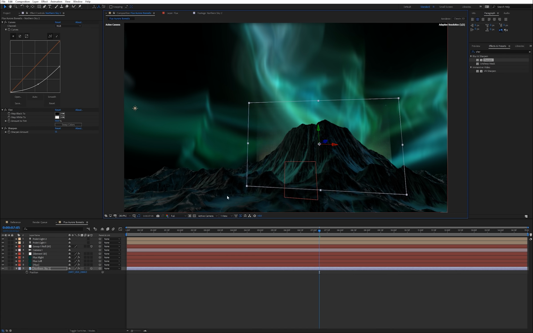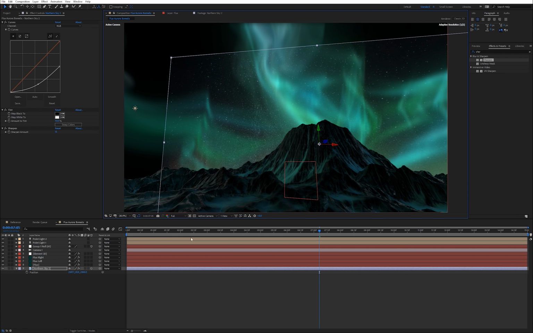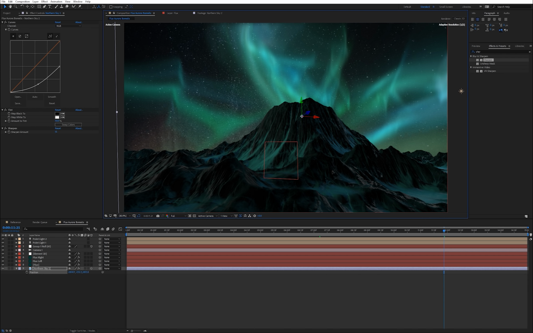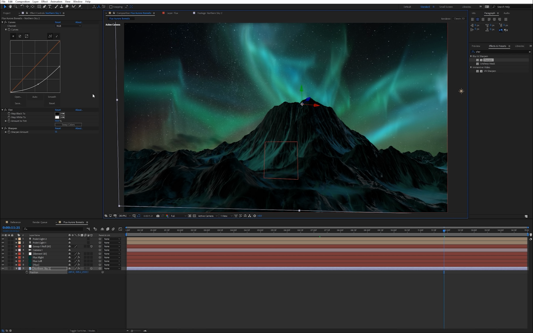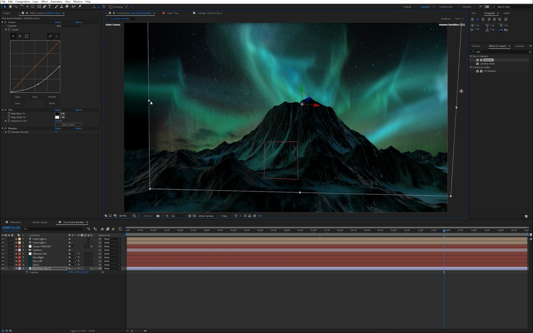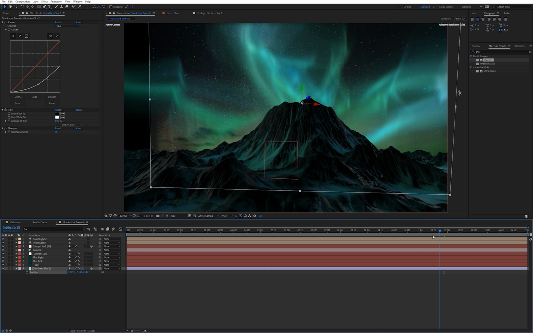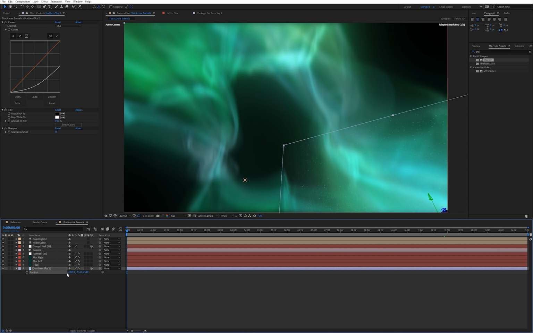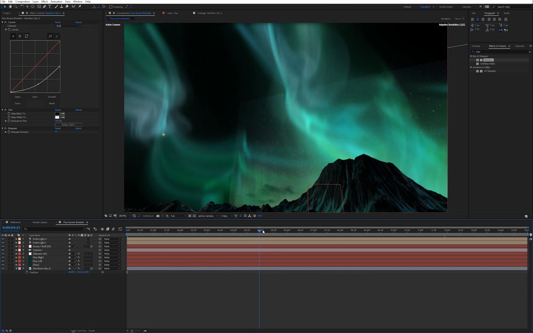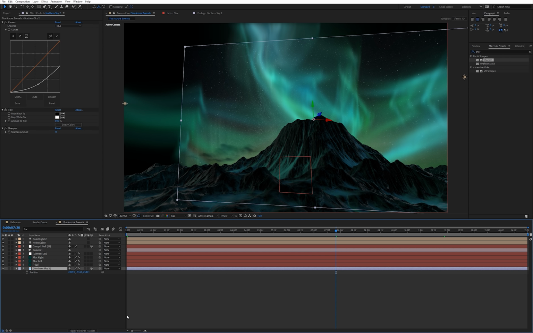Maybe we'll go forward a little bit, and let's go ahead and get this aligned. So maybe we can scale it down a little bit more. Just right where we want it. So let's say, be right there. Okay. So that's looking pretty good. Something else that we can do is let's go down here and change this to screen. That way, if we duplicate this later, we can have all the different effects back there.